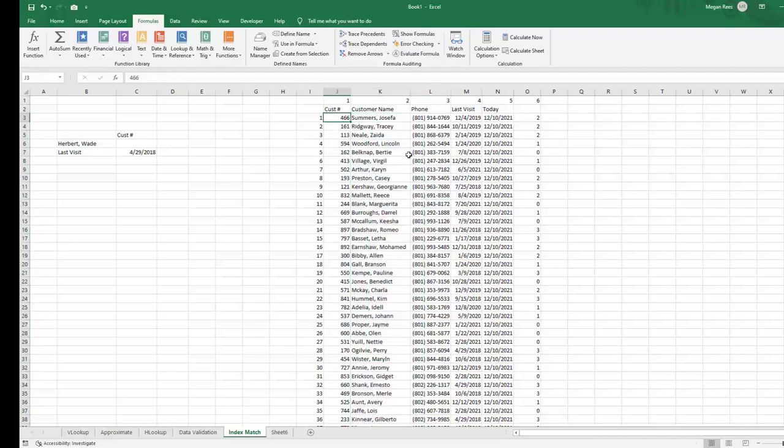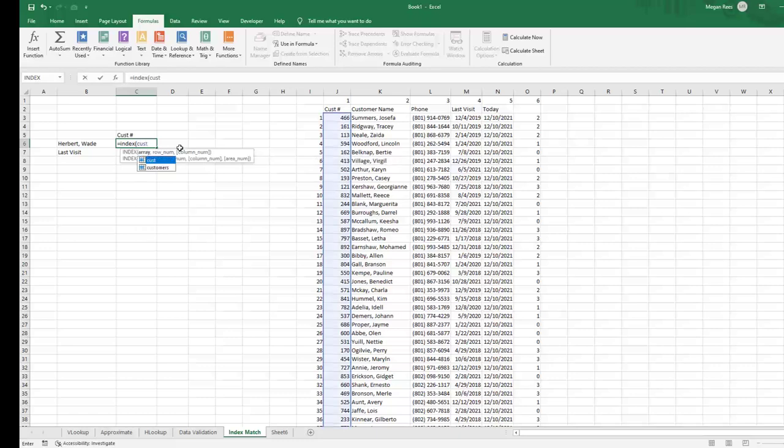Those are the two that I need, right? So I'm going to do equals index. Okay, and then I'm going to do my index, which is telling me where I'm looking for. The first thing you want to remember is, what am I looking for? I'm looking for a customer number. So that's the first thing I'm going to type. Okay, I'm not going to do name yet because I don't know what that is. I'm looking for the thing I don't know, my value I'm looking for is customer number. So that's the index. That's what the index is going to point to.